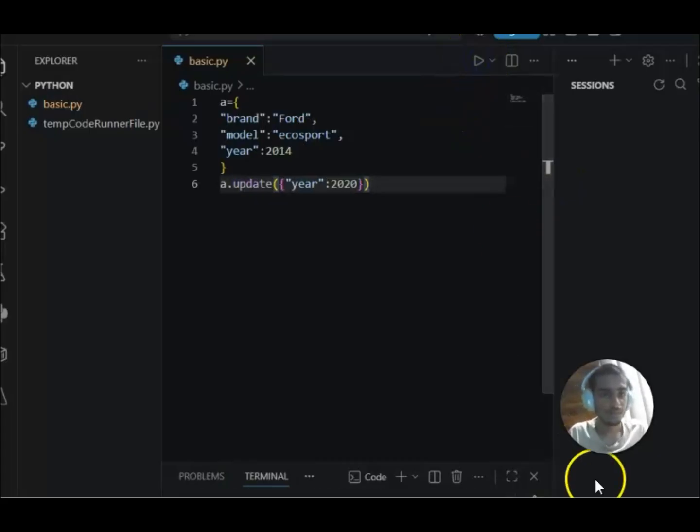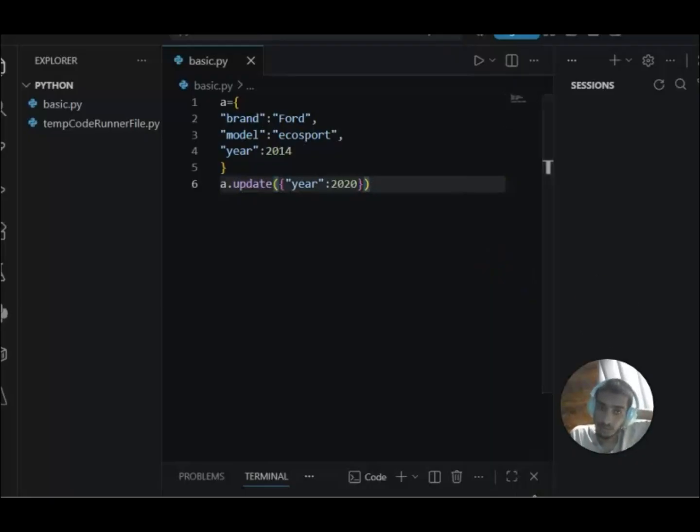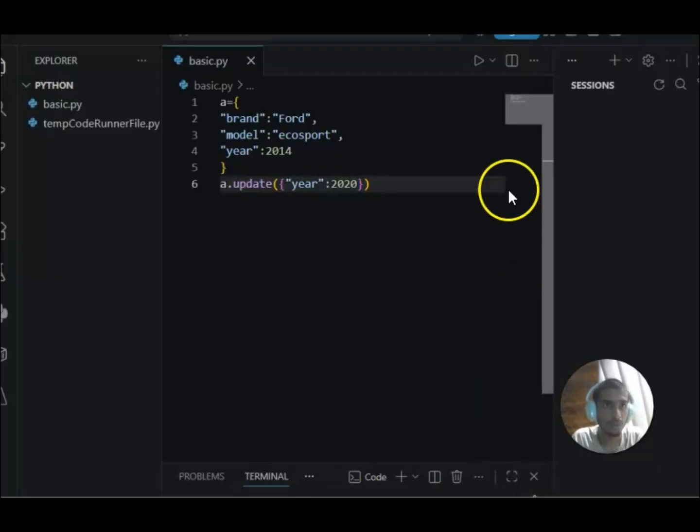Now run this. There is some error in it. Let me clear this and now run the code one more time.